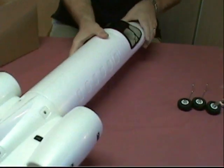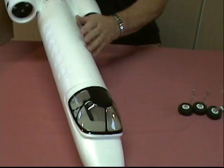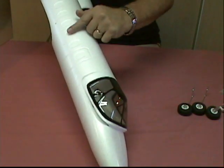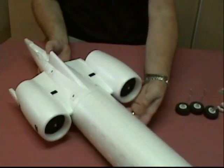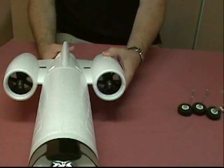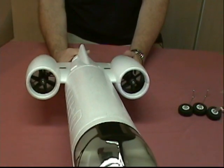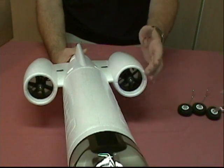Let's take the fuselage out of the box. First thing to notice is it came through shipping in really good shape — no nicks or bruises. It's made of EPO, expanded polyolefin foam, so it has a very smooth, very nice finish. The windows are molded into the sides as well as the doors. The motor component is screwed onto the main fuselage. I like twin models, and this one has a pair of 64mm fans. I like to give these fans a little spin — these spin very well.